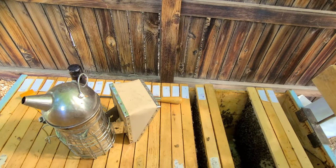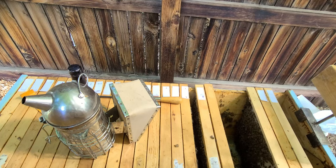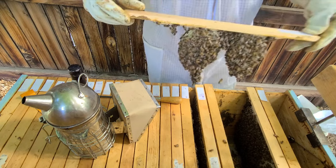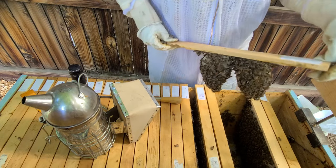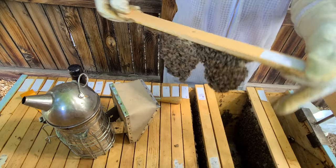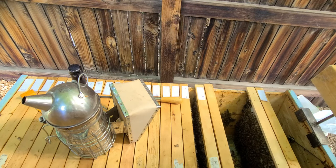I'm moving this over to the new hive with the bees that are on it. All right, I'm gonna move another one of these building out combs over there as well. Quick inspection to make sure my queen isn't there, but that would be insane. I can't use fully built out combs at the front of these because there's a piece of wood that actually meets the comb on the bottom if I use fully built out. So I need two to behave as spacers at the front, and I'll show that in the footage when I move over to the new hive.